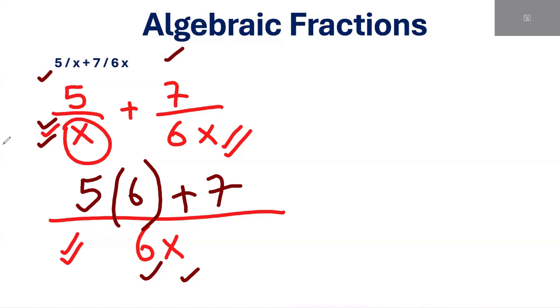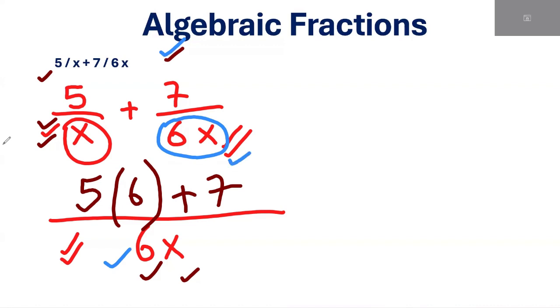Don't write anything with 7. Why? What is the reason? The reason is 6x is already been here, 6x. You can't write 6x again. You can cancel, just do like that, okay? And only 7 to be written.